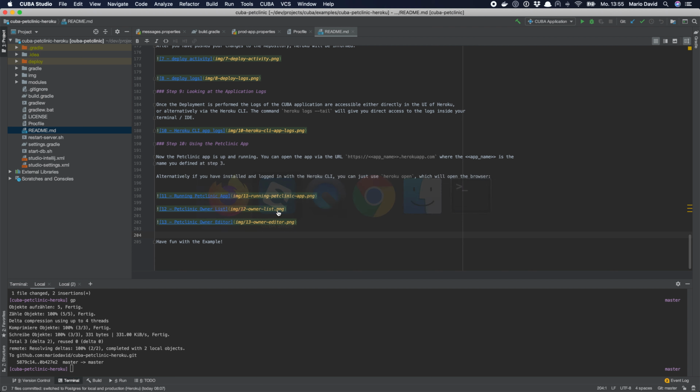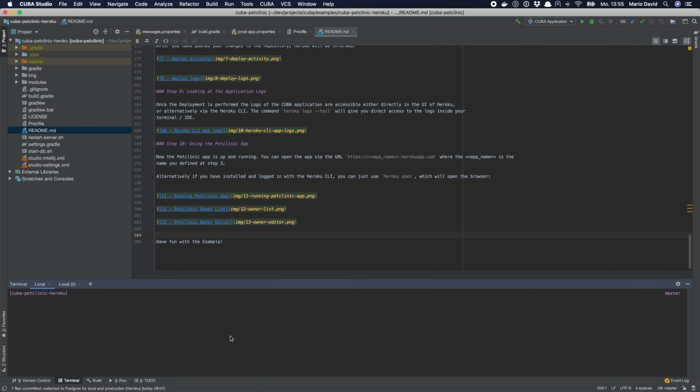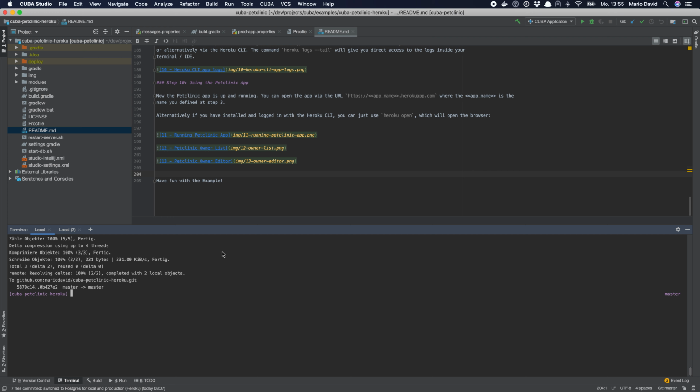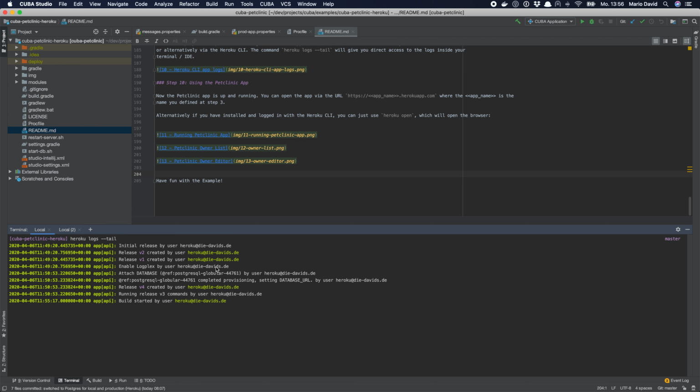In the meantime, I can show you how to take a look at the logs. If you have configured the Heroku CLI, you can perform the logs command and give it a tail so that it will only give you the latest information, and always update those on the fly.